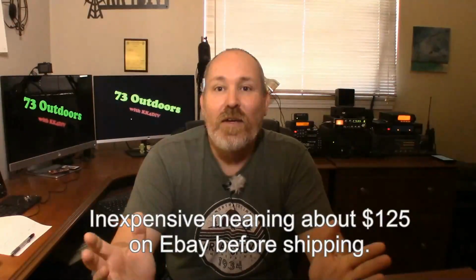Alright, so this is the box it came in right here. It's kind of small. Actually, it's a lot smaller than I thought it was going to be, but this is a little HF radio. It's an 8-bander. And why did I get this radio? Well, honestly, I'm a sucker for inexpensive radio equipment that I can use in a portable environment, and maybe this will give some people an idea about what you can do with your money and not spend a whole lot of money. That's the thing, is not spending a whole lot of money. But let's get into this box right here.